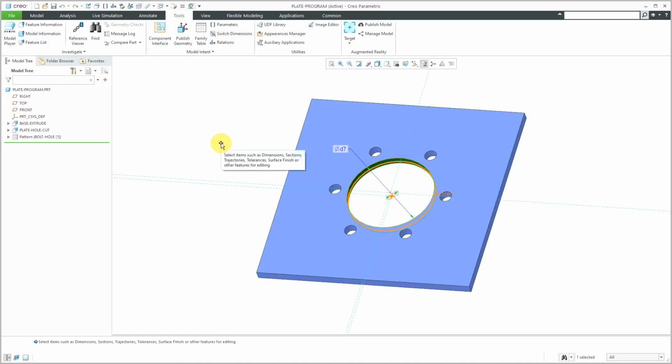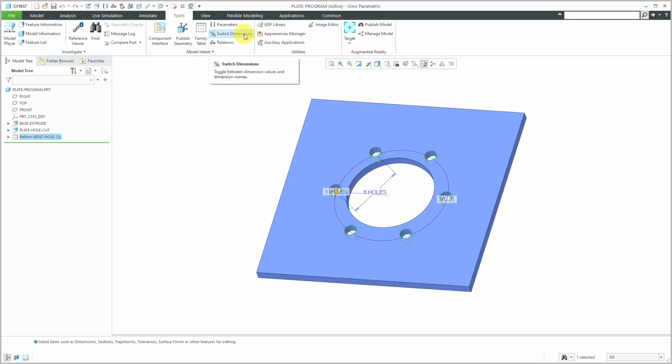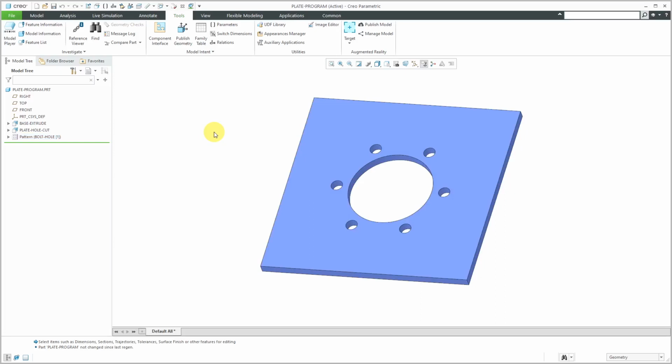The other thing that I want to control in this part is the number of bolt holes. So let me select that, and I can see that there are two different dimensions here, P36 and P13. Let me switch dimensions, and okay, it's 6 holes in the first direction and 1 set of holes in the second direction. This is the one that I'm actually interested in. Let me switch dimensions. So that one is P13. So I want to control those two different things.